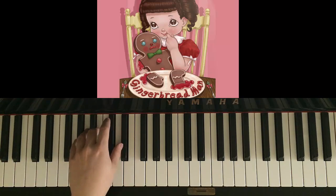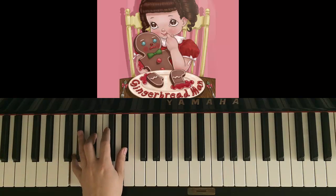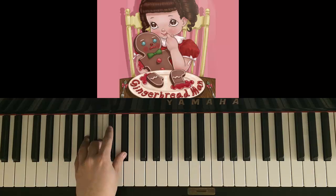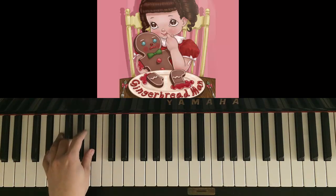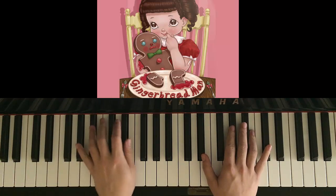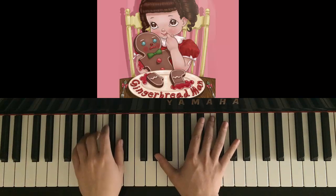Now let's try it again. A flat minor, first inversion of E flat major, A flat minor again, E major, and then E flat major. Okay, so let's put two hands together. For two hands, I'll tell you what to play and when to press it. Okay, so let's go from the start.